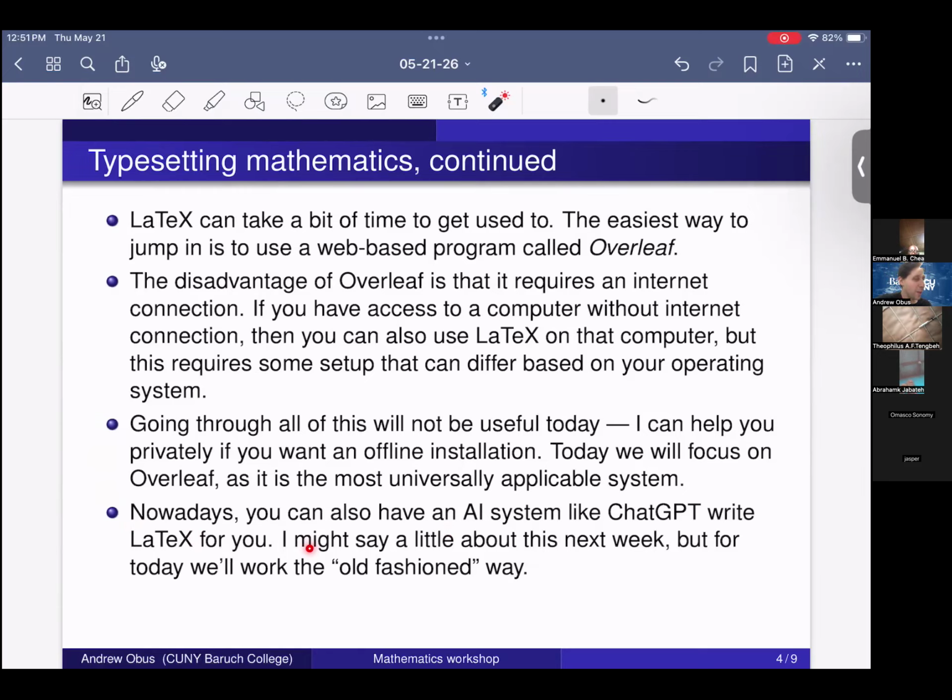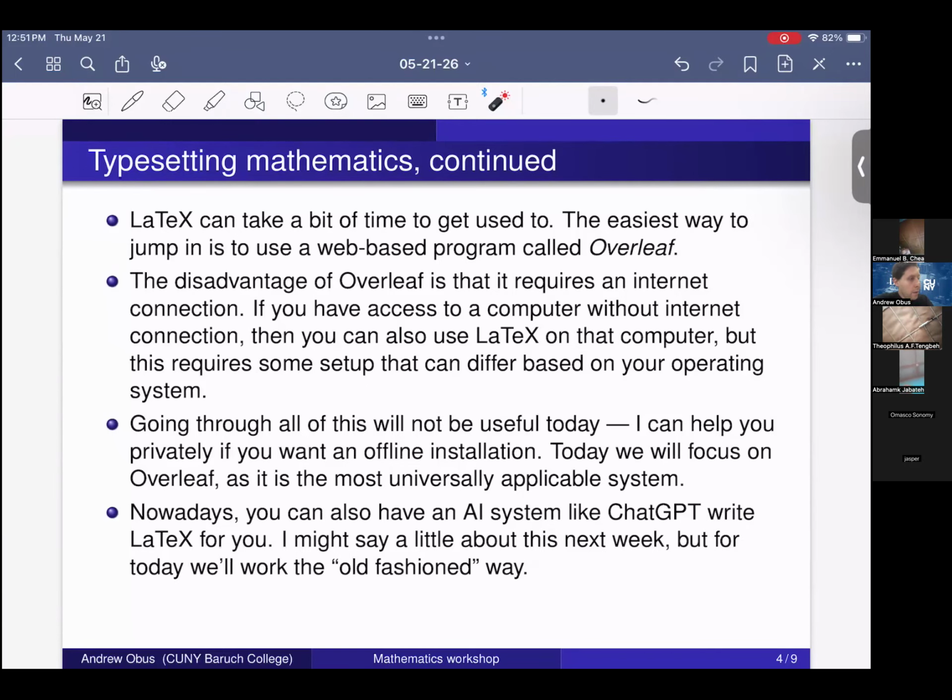Maybe I'll talk a little bit more about artificial intelligence and how this interacts next week. But for today, we're going to work the old-fashioned way. We're going to do the code ourselves, and work with everything from the beginning. Although the landscape is rapidly changing in terms of how much you need to know to write LaTeX, it may be that pretty soon AI will be able to do most of it for you.